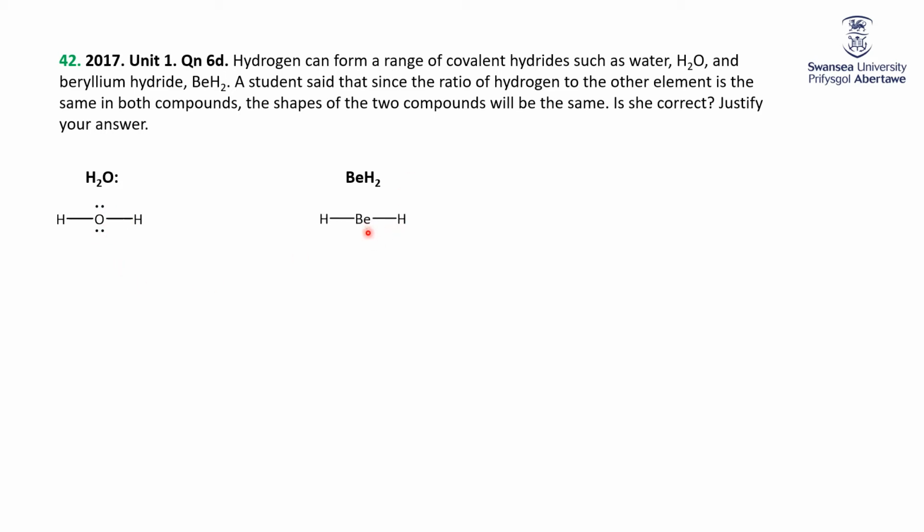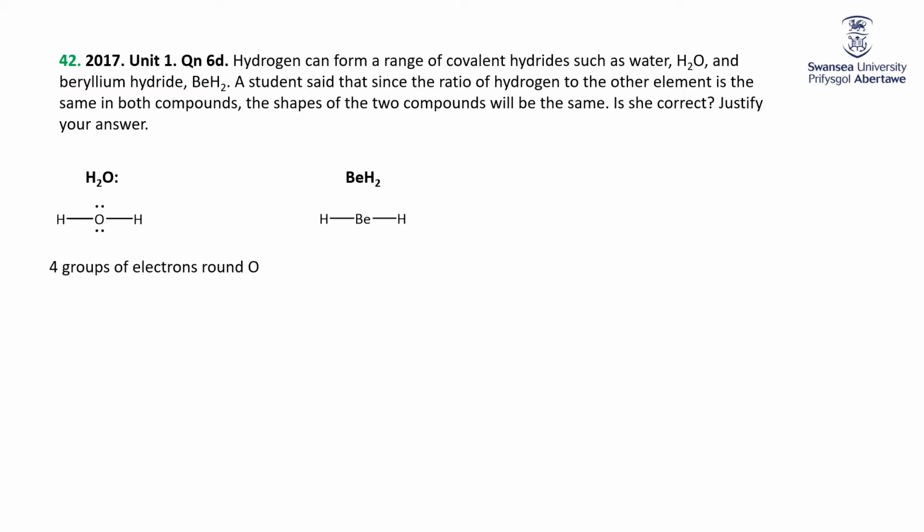BeH2, beryllium, which of course they should really emphasize the fact that beryllium is being weird here, right? It's an alkaline earth metal, but it's making covalent bonds. That's something so important: beryllium, while it's a metal, is very definitely a metal, but it does like covalent bonds rather than ionic bonds because it's not as electronegative as other metals are. But anyway, that was too much. For this particular question, beryllium's got 2 valence electrons, uses both of those to make these bonds to the hydrides, so has no lone pairs left.